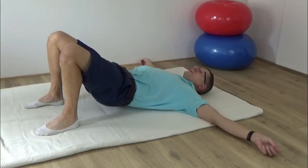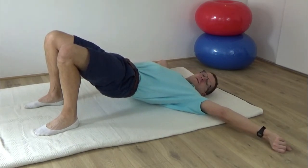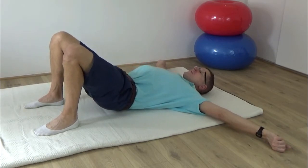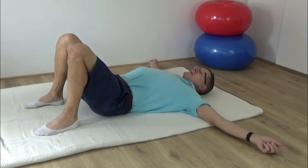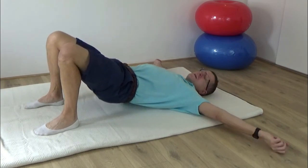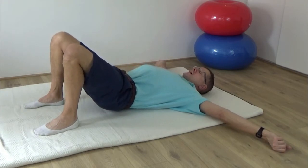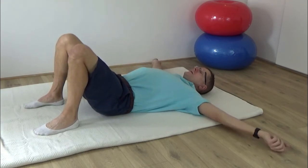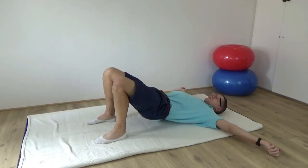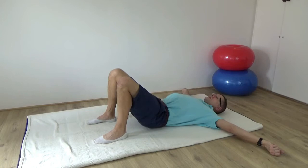So you lift the pelvis, roll the fists. See if you can keep the fists rolled to their comfortable maximum. And then you bring the pelvis back down and then return the fists. And again, so you lift the pelvis as you roll the fists. See if you can keep the fists rolled as you lower the pelvis. And then return the arms. Once more, lifting, rolling, you keep the fists rolled, and then you see, can you lower the pelvis and return the fists?